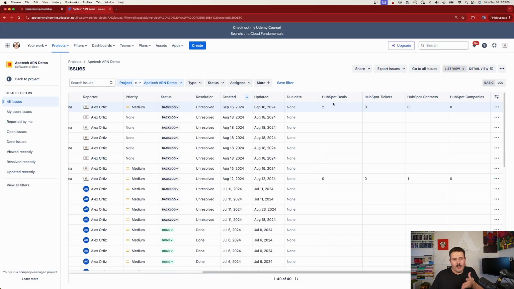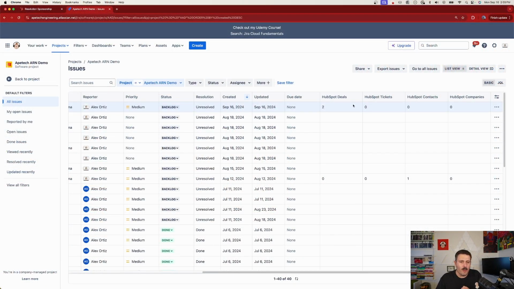And HubSpot is going to be a different tool that allows you to work a different part of your workflow. But now they're basically talking to each other and you can see and at least appreciate the impact of one problem over here and how it's going to impact our business over here on this side. And so this is step number 1 or feature number 1 that I wanted to show you.